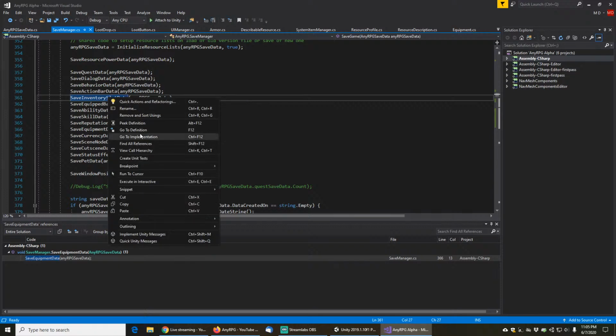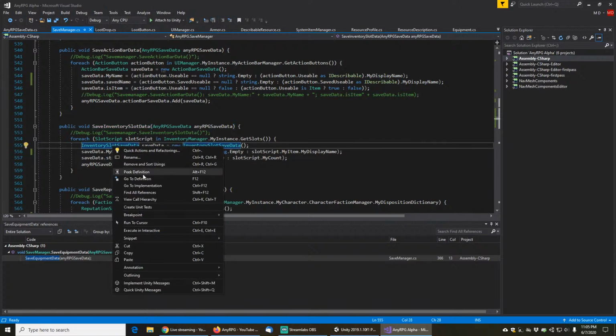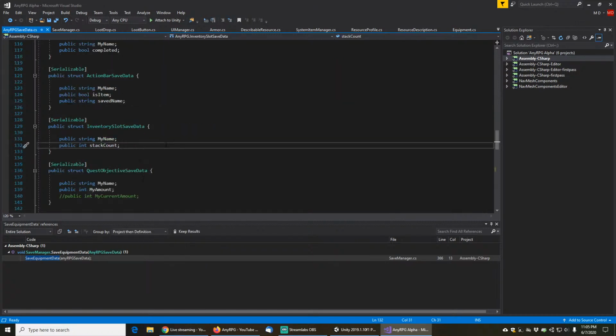That's it. So we'll go to the definition of that. And here we've got some information. So we need to go to inventory slot save data. We need a public string my display name.